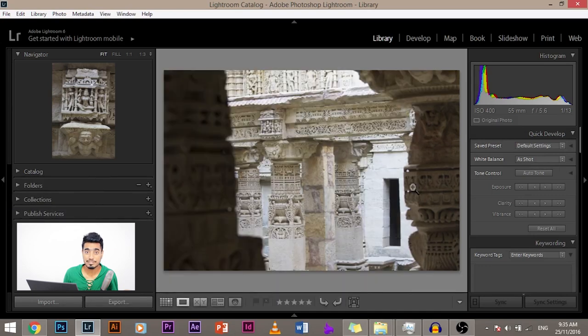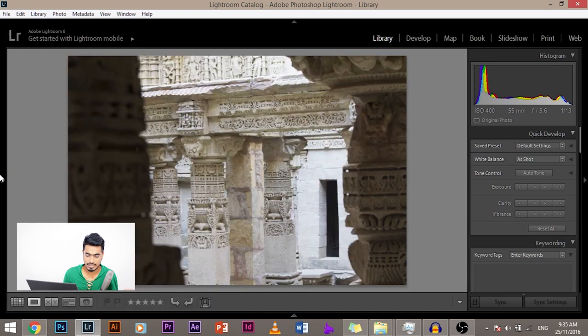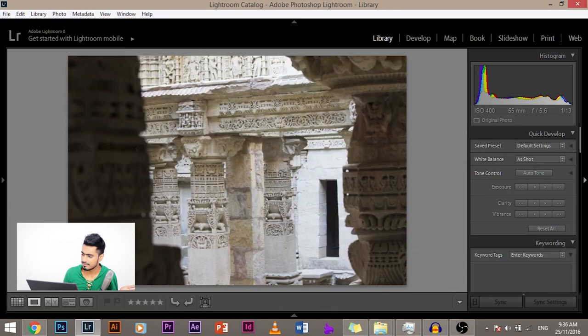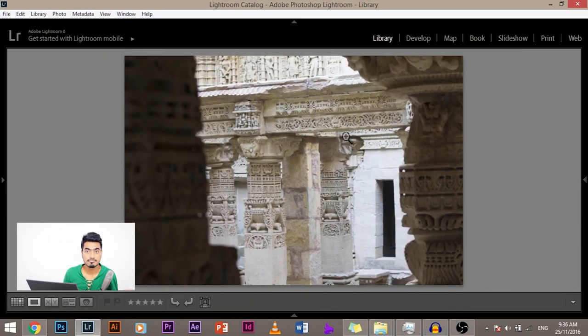So what will happen when you click manual? Now this will become totally manual. When you want it, tuck it. When you want it back, click it. So that's so simple. So suppose you want to work on these images and you want to have these panels out of the way, tuck it in, tuck this in, and we are good.